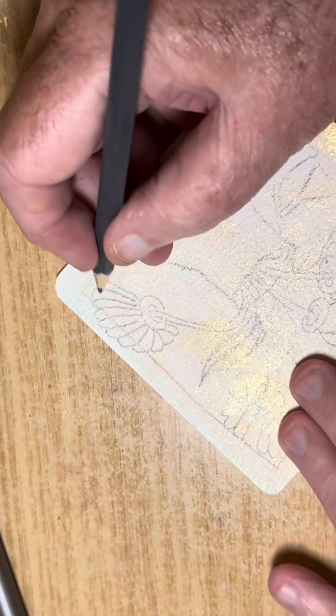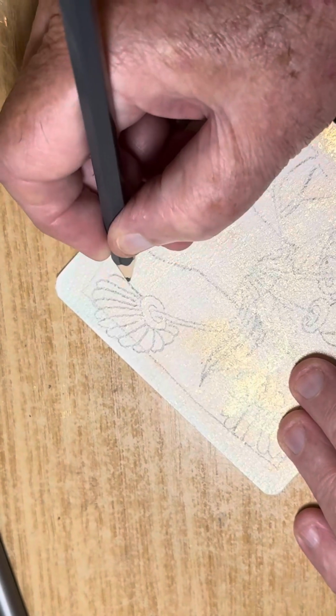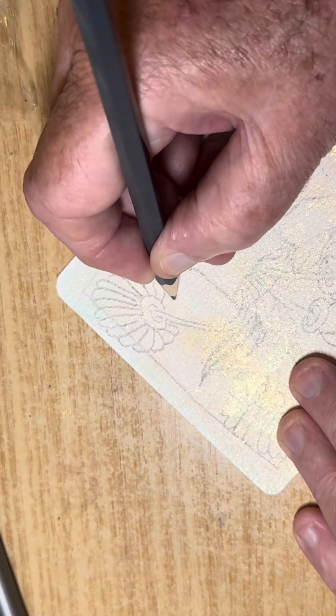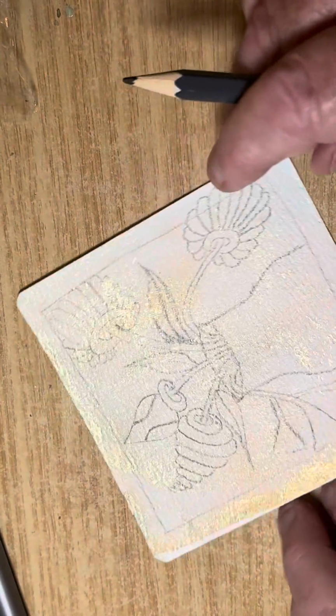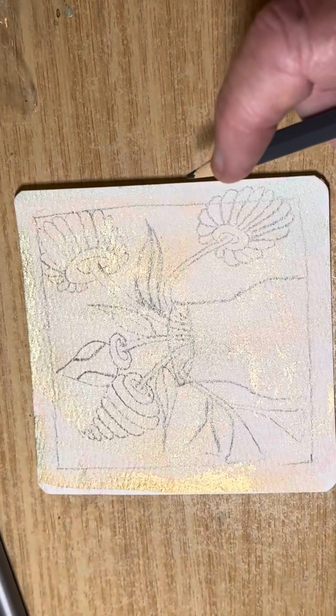Oh, I'm not going that way. I was going to go the other way. Okay. You want to go that way, hand. Okay. We'll let you go that way. It changed its mind. I wanted to do a spiral. I distinctly wanted to do one of them. Well, that's all right.